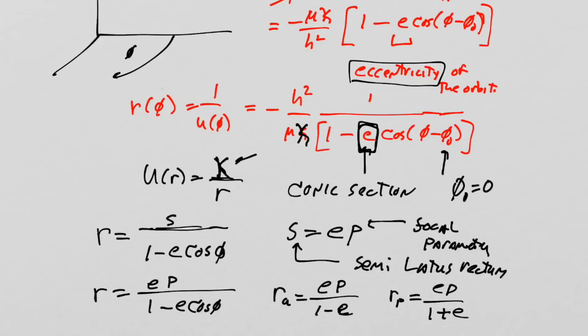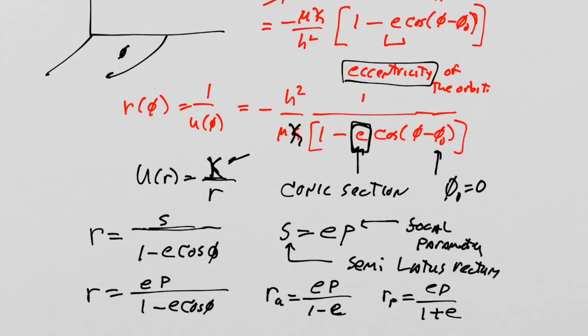So now we go back to our ultimate expression here. We calculated r of phi, we got this expression here, and we know that this is in exactly the form of a conic section if we choose the semilatus rectum S, which is the eccentricity times the focal parameter, as we just sort of went through. And if we choose it to be commensurate with this constant here. So we would have to write down an expression that connects S to that constant.